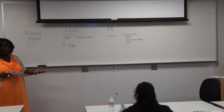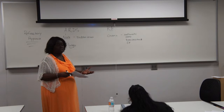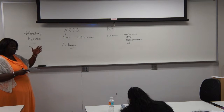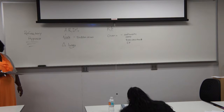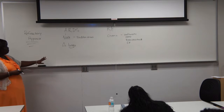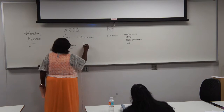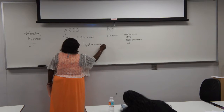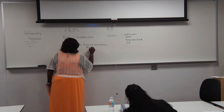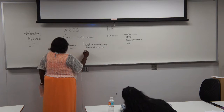So the usual thing is an ET tube, an endotracheal tube we put in the patient. Then we put them on a ventilator with 100% O2. Then we see if their numbers go up. Because guess what? Sometimes you can do that and the patient's still refractory. That's a very bad patient. Then you start doing crazy stuff. All right, you intubate this patient, and let me go over this part first. So changing the lungs so they get a hyaline membrane sheath. There's a nice diagram on pages 60 and 66 in the textbook. There's interstitial edema.